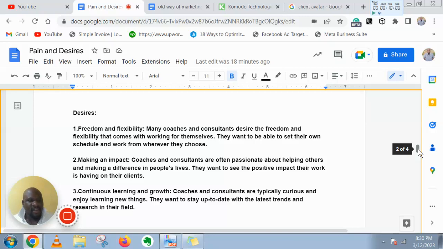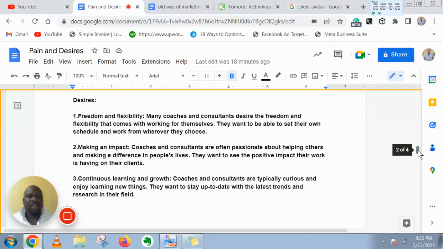Desires. So desires are equally important in regards to your sales angle, your offer, selling your message, or just how you will dive in and speak to these persons, because this will really help you understand them more, understand where they're trying to reach, not just the issues, but the bridge towards their objective. And obviously, we're in the marketing space. So every agency or those who are working with coaches and consultants, you know that you are the vehicle towards their success. So understanding this will really help you to understand why they say yes, why they say no. You'll have a deeper insight into how to tweak your offer, how to tweak what you're saying, what you're doing, and you just have more success.